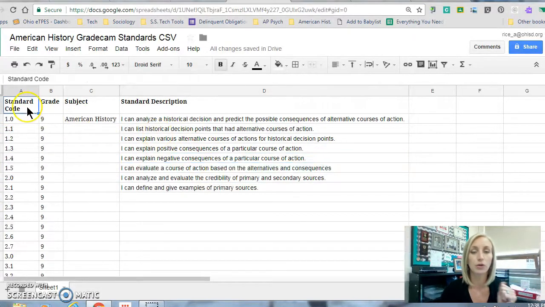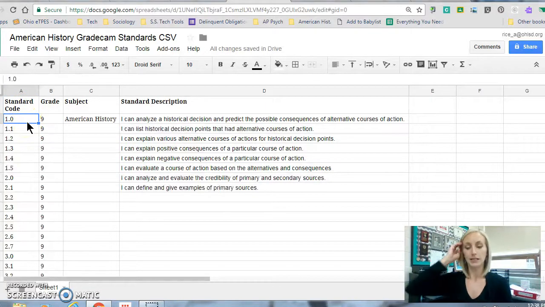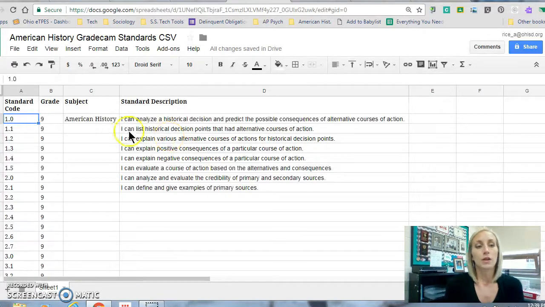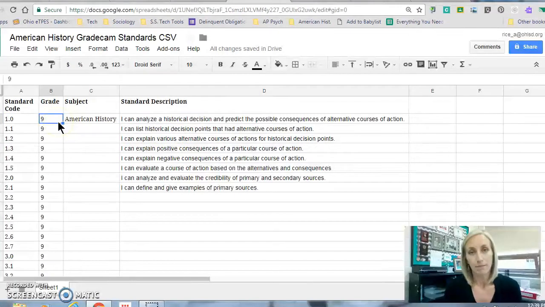So the standard code, that's the name. Once you have that down, yes, it's going to take you a second. Have a hand on the down arrow, have a hand on your number pad, whatever that looks like, and just boom, type it out. Down, down, down, down, down each time. The grade level needs to be the same for all of them, which is kind of tricky and therefore meaningless. You're probably not going to be searching for standards by grade. You're going to be searching them by subject.